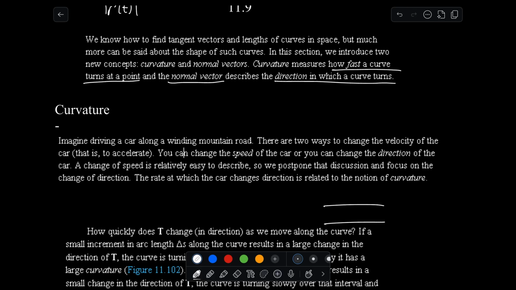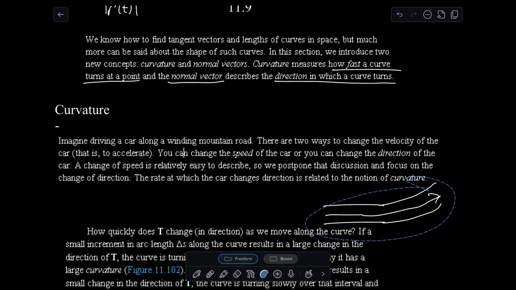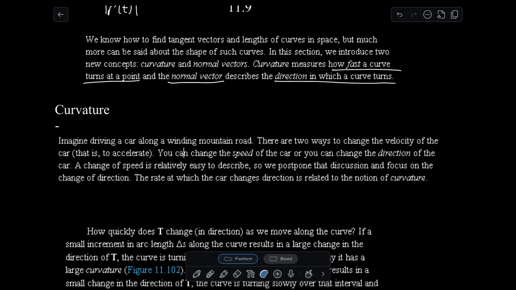Or you're going on the highway. Let's just say you have a highway like this, and you're bending over because you're by a hill, or you're by the mountainside or whatever, the edge of the mountain, right? You're going straight, and then you have to curve across. That's what we would describe curvature as, being the rate of change of the car changing its direction, right?